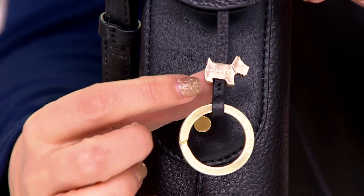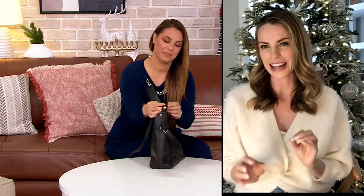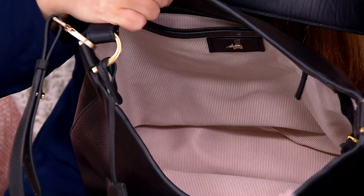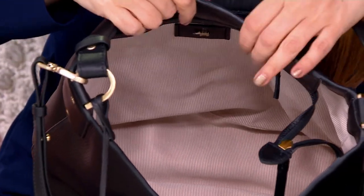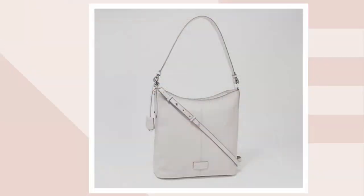There's the little Scotty dog — that's Radley, he's a Scotty dog. It's lovely, and you can take it off, but I love to keep it on just to give it that design feel. It's a gorgeous bag. Looking at the interior, the room inside is really nice. You've got that zip top, which is very secure, and plenty of room — plenty of room for a small tablet, your umbrella, a bottle of water, maybe a change of shoes. You'll also see that lovely light, bright interior. We love to put light interiors on bags because in a bag of this size, you don't want to be trying to find that tiny chapstick or sanitizer. There's a little pocket on the back, and it is a very deep zip pocket. We also have a slip pocket on the front. This is your all-day everyday bag, so chic and beautiful.